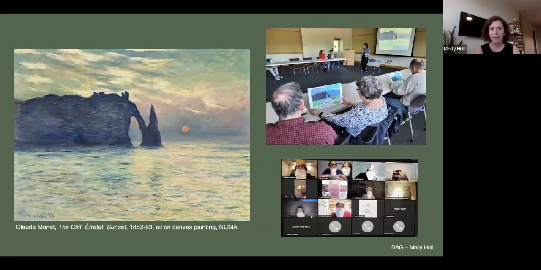So I engage the five senses in various programs. On the top right is an image taken from the Creative Impressions program that I lead with my colleague that is catered to people with memory loss and their care partners. And then in the bottom right-hand corner is taken from the virtual sensory journey program through art that is designed for people who are blind or partially sighted. In both cases, these participants are not touching the artwork. So for the Creative Impressions program, we bring the artwork to them. So we're bringing a printed replica. And then for the virtual sensory journey, we are providing a slideshow like I am tonight.